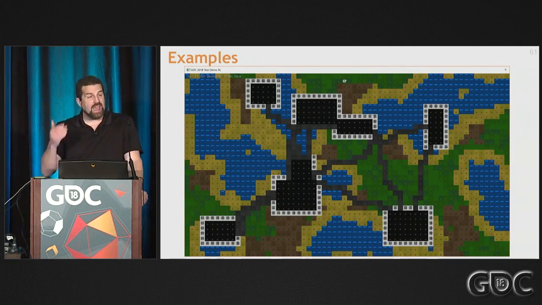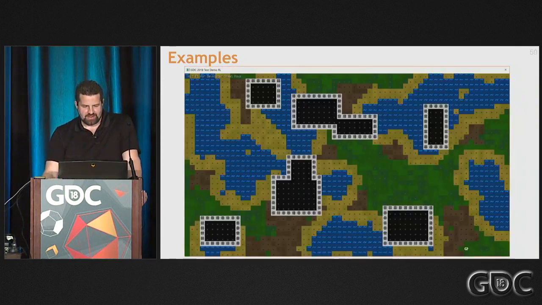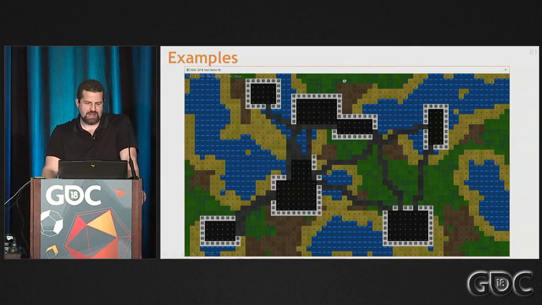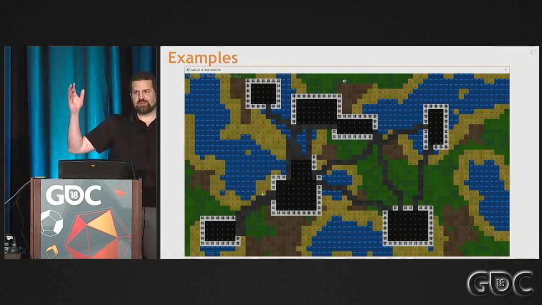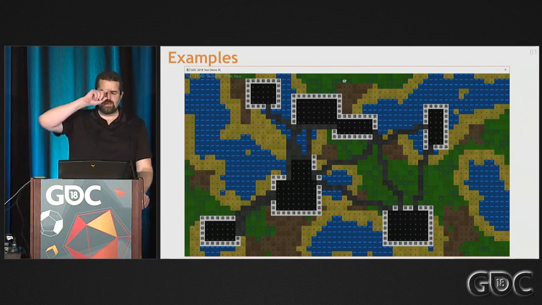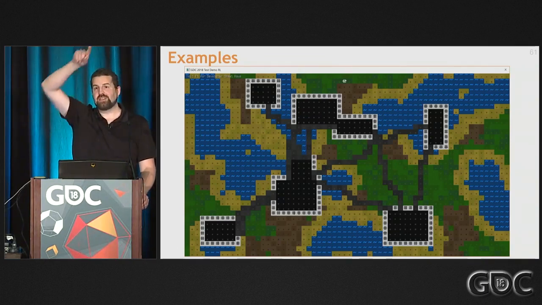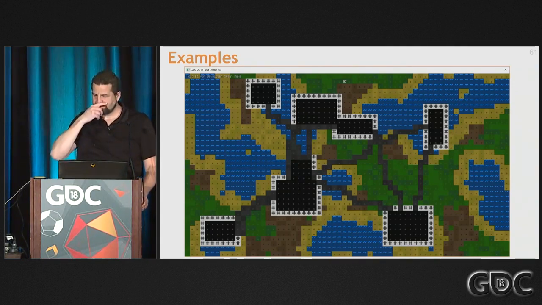So we added paths, and what did we say? We just said paths floor equals rough floor. So whatever paths do by default, let's let them do that. There you go. There's a path here and a path here, and apparently it eats through the wall when it's drilling into another room. The way I wrote this, just as a simple example, was just go through the rooms in random order and chain a path from this one to this one, and then this one to the next one, and this one to this one, and this one to the next one. So it makes a chain.